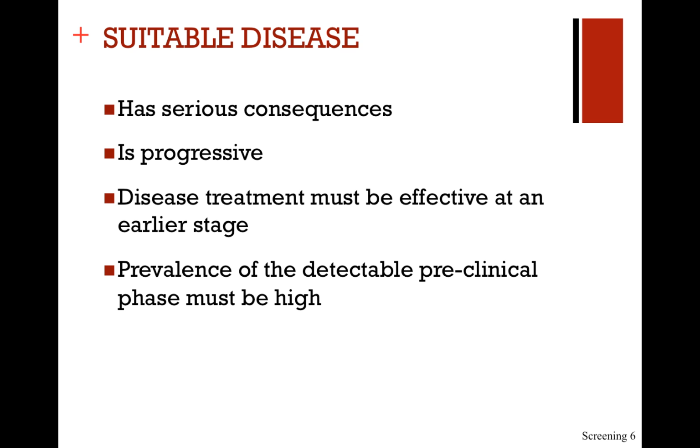And there have to be enough people who have the detectable preclinical phase so that we can actually find individuals. Otherwise, it's searching for a needle in a haystack, which really is not economically efficient. Thinking back to those policy issues, right? So we need to not only be equitable in terms of who's getting the treatment or who's getting the screening, but it needs to be efficient.